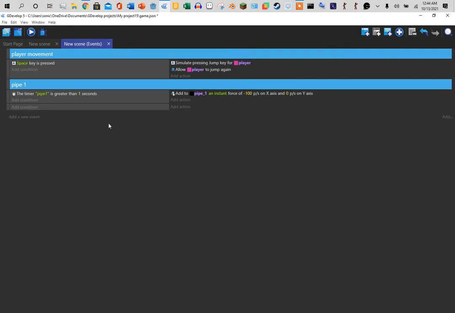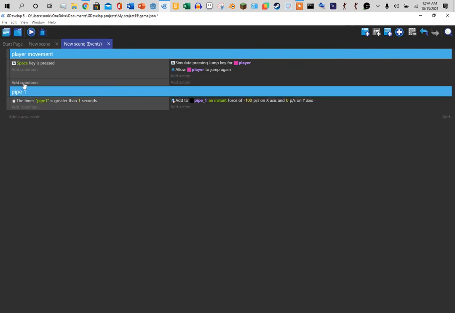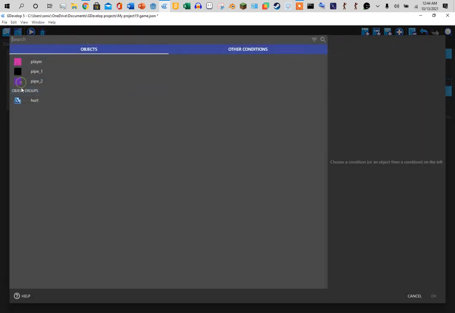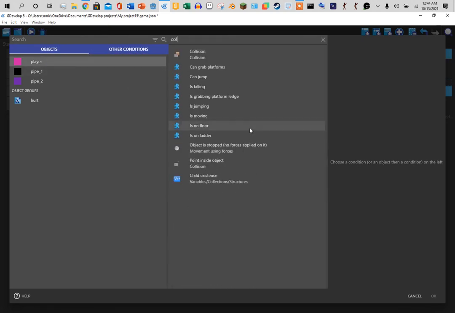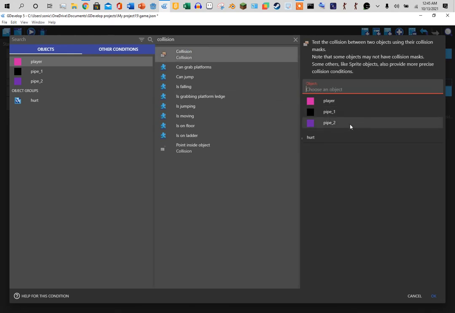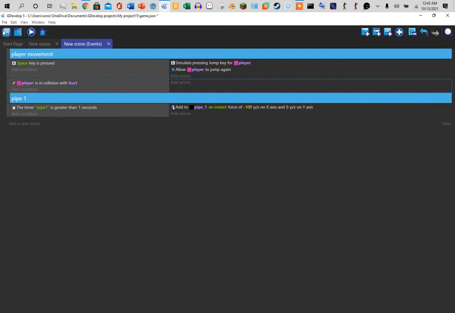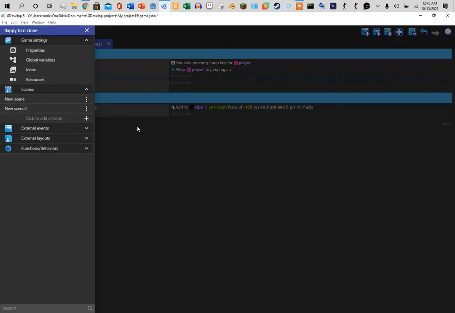Now we're going to add a new event, add a condition when the player is in collision with hurt. We're going to create a new scene.